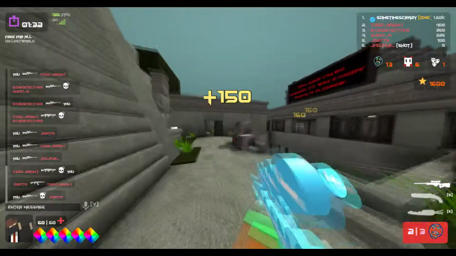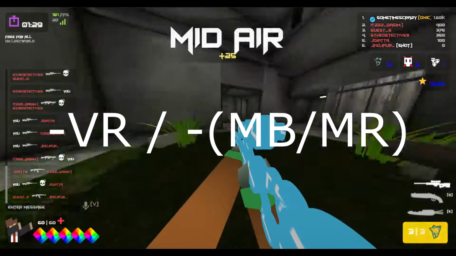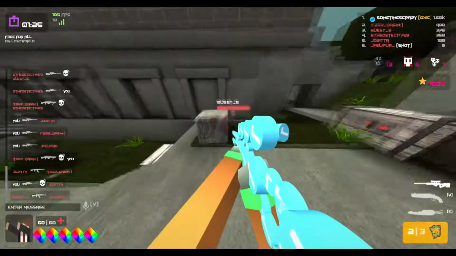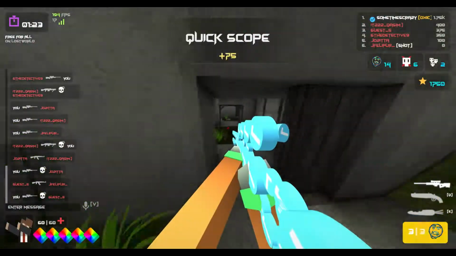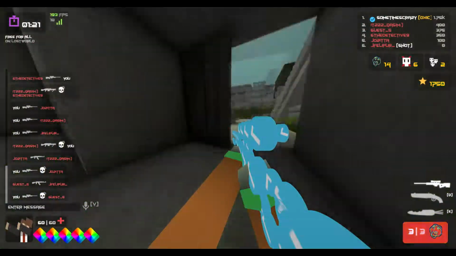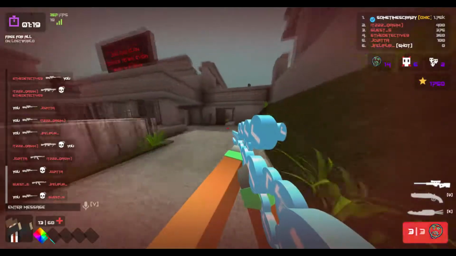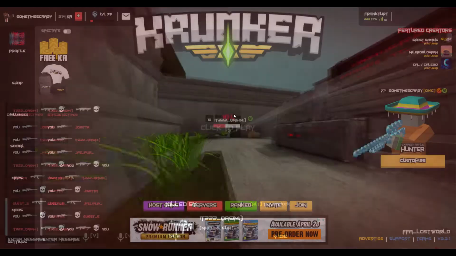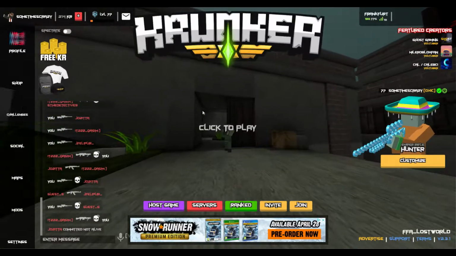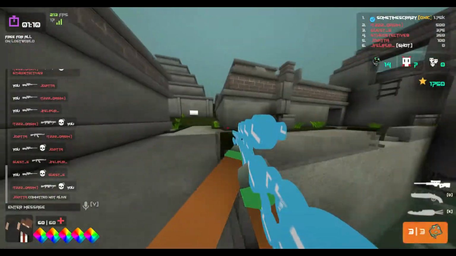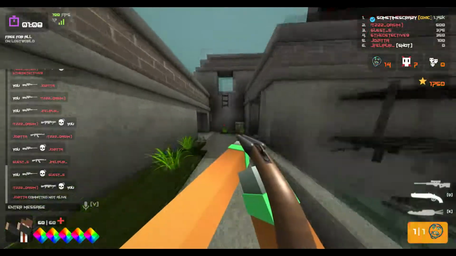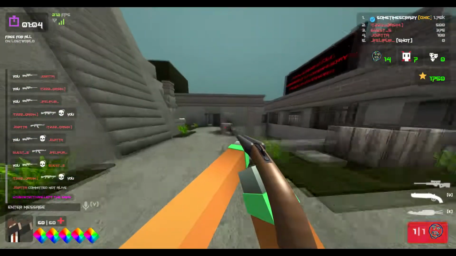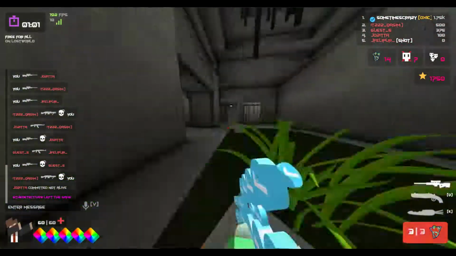So that means our equation is now minus VR divided by minus MB divided by MR. Basically what I'm saying here is that everything in there is negative because, as I explained before, recoil is the opposite direction of where you're shooting. From here on out, you have to understand the speed we have is of Krunker guy and the shotgun. I mean, this is done as just the rifle being recoiled, but the recoil we have is obviously the shotgun and Krunker guy being put up into the air.